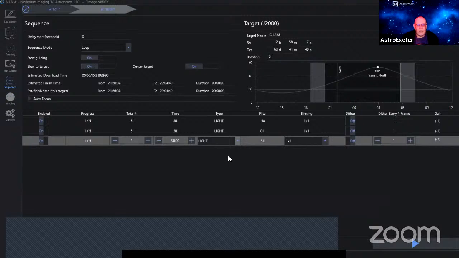If I look there, you can see light, flat, dark, bias, dark, flat, and snapshots. You can have different types. So what we'll do is we'll go to the framing again.